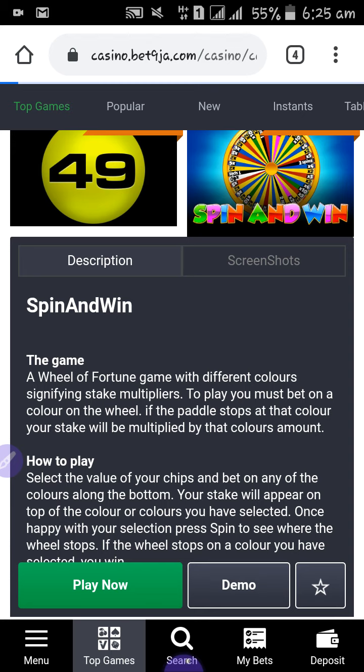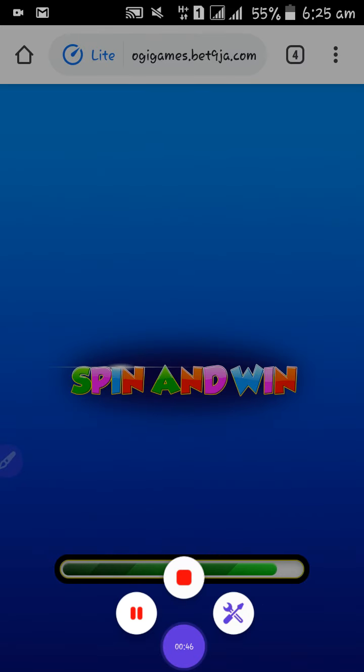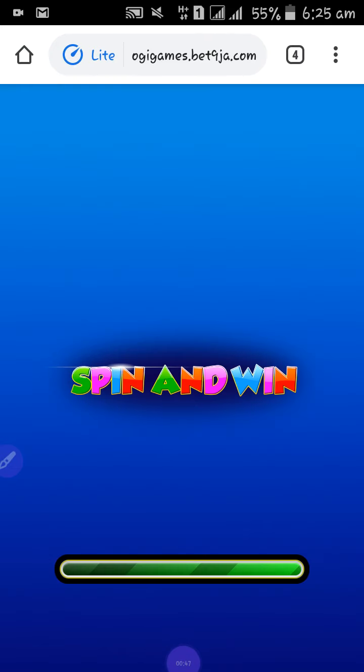Okay, demo. There are three numbers you should watch out for, and three numbers you should play on this spin and win. This one is a free trick. It's like lucky, yeah, lucky. You just try your luck on this game. There's nothing tricky about it. There's nothing so sure about it. But just try your luck. Just keep on trying your luck.